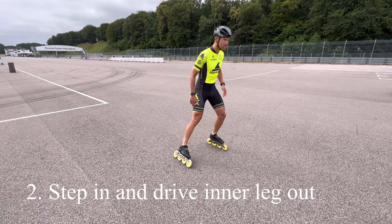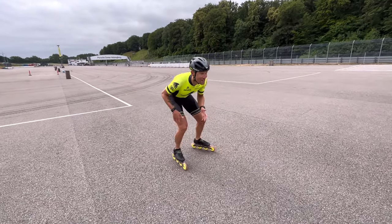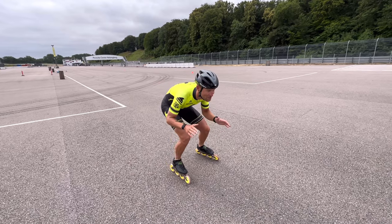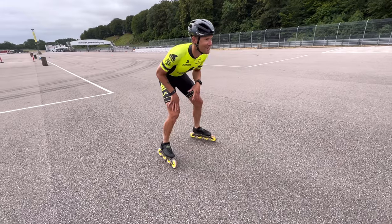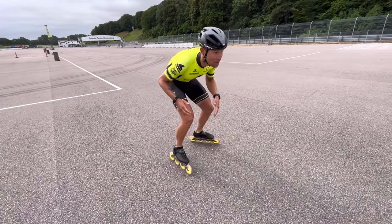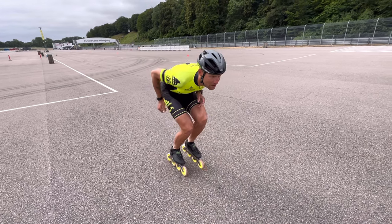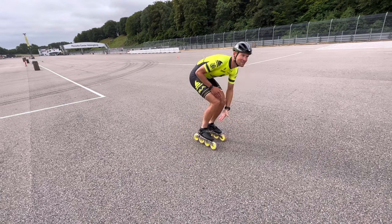Step in. Again, my step is not an actual step. It's a parallel to the ground, horizontal step in. And again, like yesterday, don't step with the foot. It's a step with the body, with the hip. So step in and then drive this towards this leg.